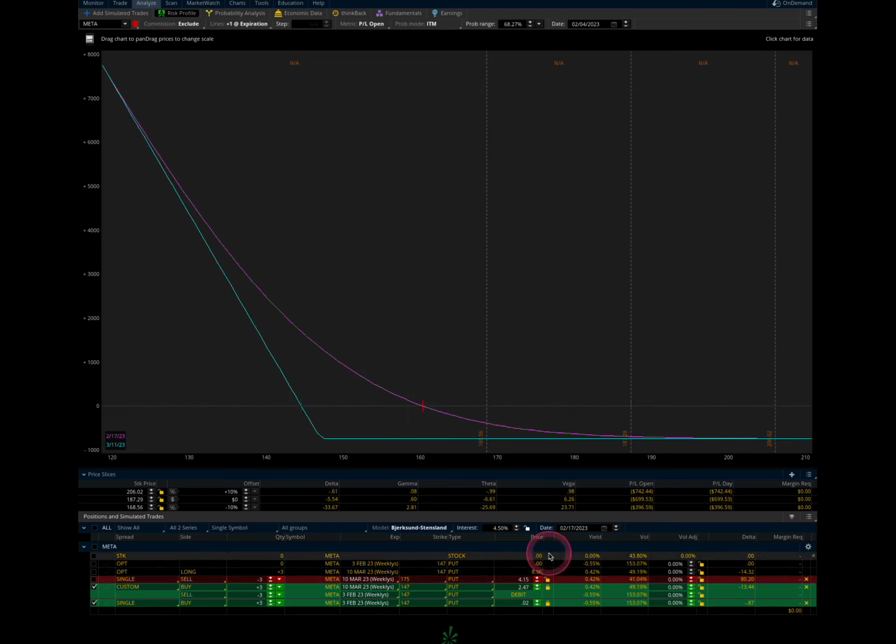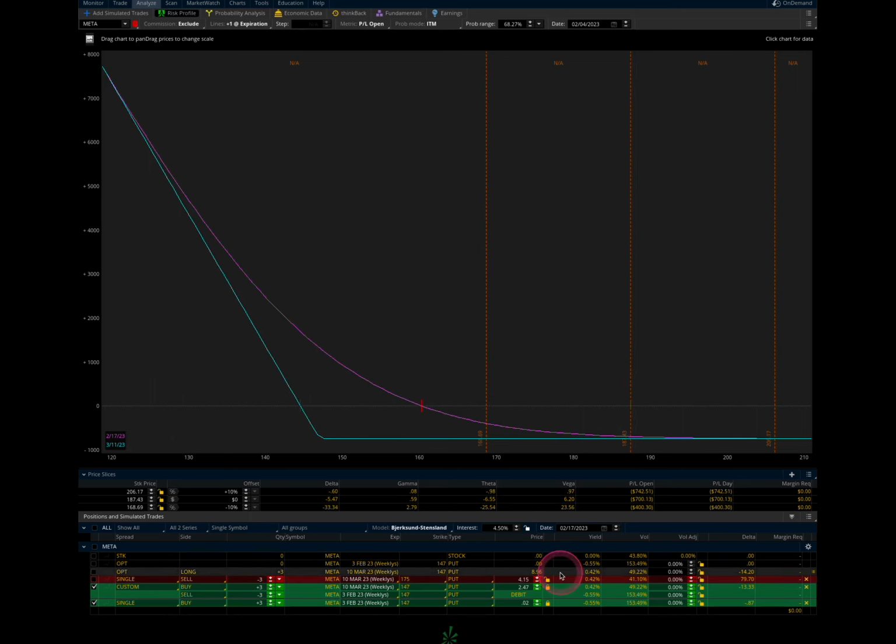The takeaway for today is that when you're in a situation like this, you can't squeak any more profit out of this short. And when we opened this yesterday, our short February 3rd, 147, it is at max profit. So just get it off there, and then we'll figure out how to deal with it from there. The last situation you want to be in is when you have max profit on that side of the trade, and then you get some sort of a pullback that all of a sudden will take some of that profit away. So that's the big takeaway here for this morning, and then we'll figure out how we might manage this going forward.